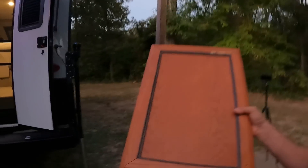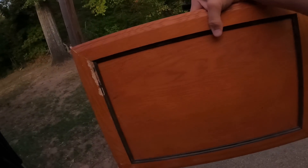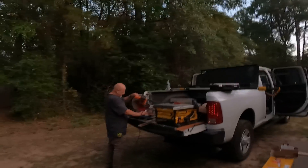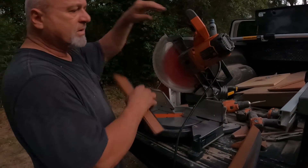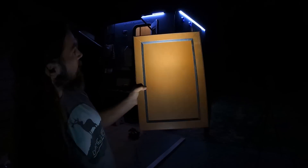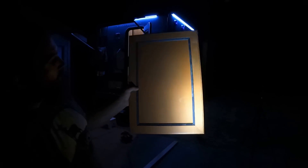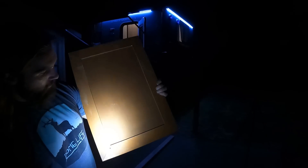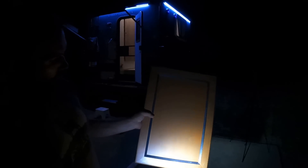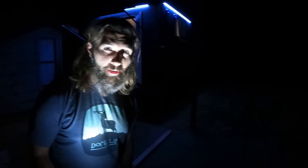We were able to make a tester and got it down just like we wanted - looks pretty good. Hey, Leo Five, you did a good job man! So now we're cutting down the good one and making the real door this time. It's taking us a while - it's dark now - but we had some issues and ate dinner too. Look at that - we probably took off three or four inches on each side. Good job. We're going to call it for tonight.